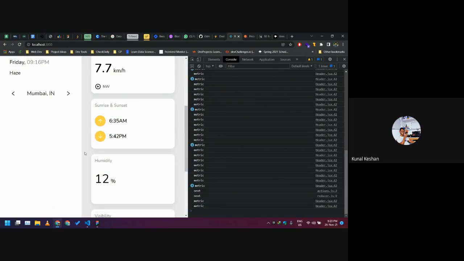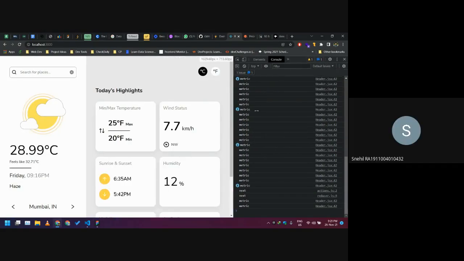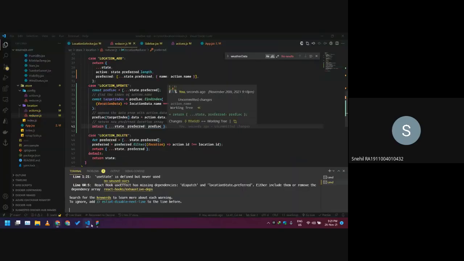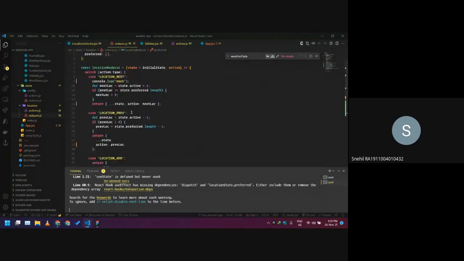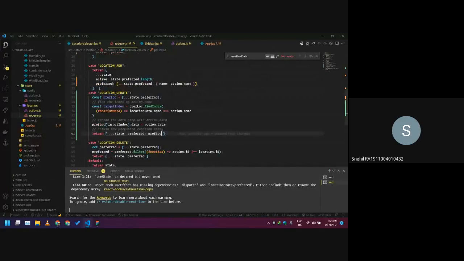I certainly did learn a lot of things about this. Understanding the flow of Redux and structuring your applications properly is really important, or else it gets too confusing. I won't say that the structure we used for the location reducer is the best structure, but it was working, so for the sake of explanation, I did that.